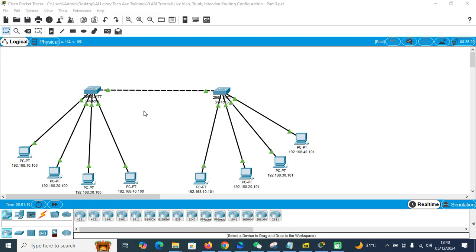In the last video tutorials, we've been able to configure the VLAN aspect of this tutorial, then the trunk and the SSH. Today we will be configuring the router part of this network, and the router part of it will be configured as a router on a stick, meaning that all the gateways of these VLANs will be configured as sub-interfaces of a single port. So let's go ahead.